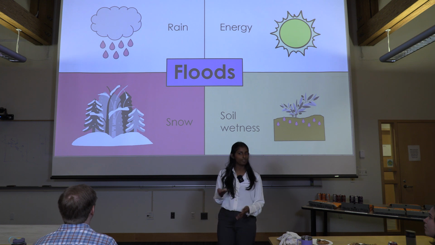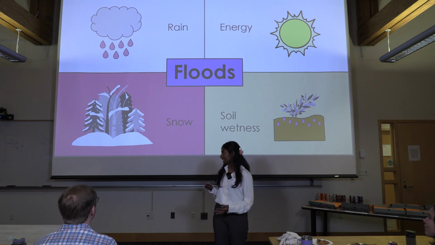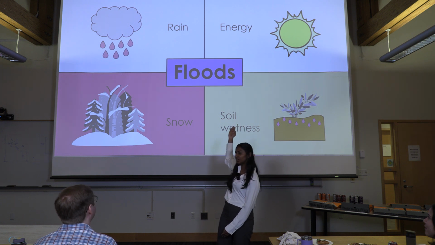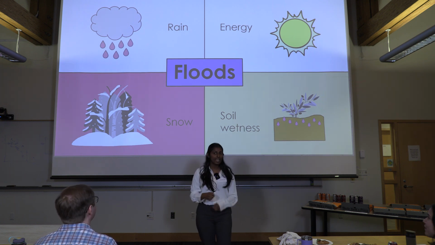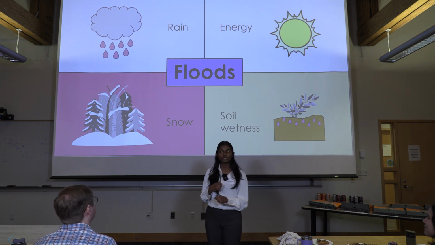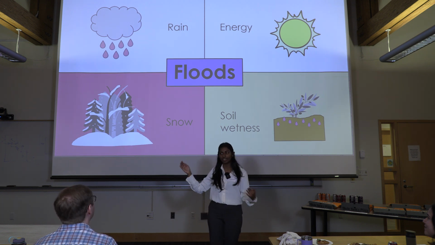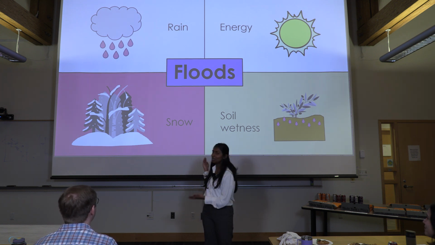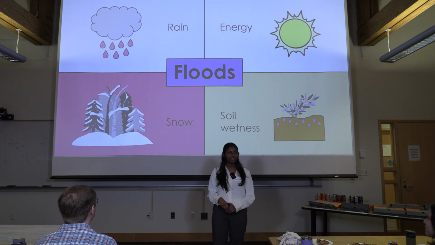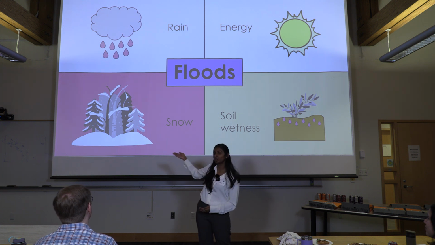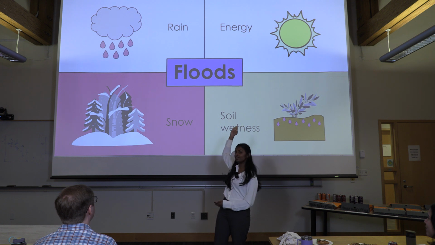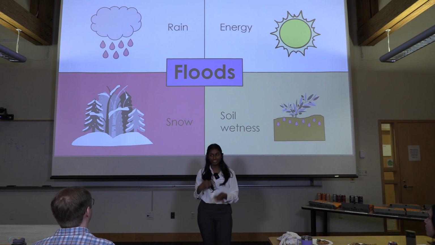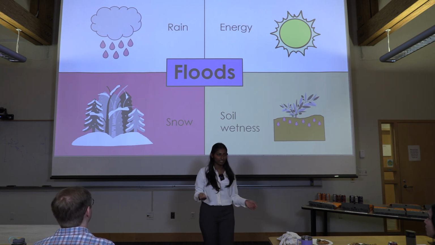So nature has lots of recipes to create floods. She mixes ingredients like the amount of rainfall, snowfall, amount of energy to melt the snow, and how wet our soils are. And she mixes them in random ways to create small, medium, or large floods. But where do humans come into this? Well, we change up nature's recipes. For example, by removing forests, we pile up more snow on the ground, and we melt it faster. So by having more of these ingredients, we're getting more and more recipes leading to larger and larger floods.